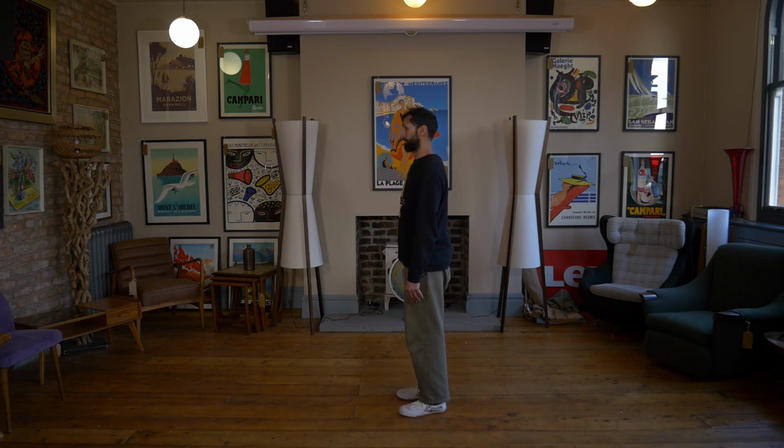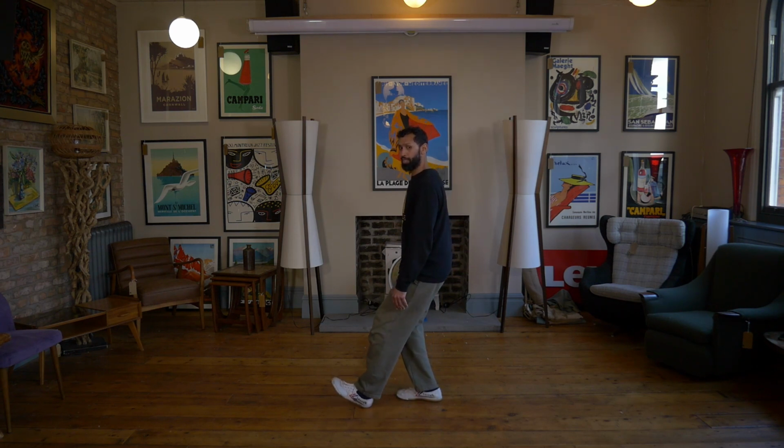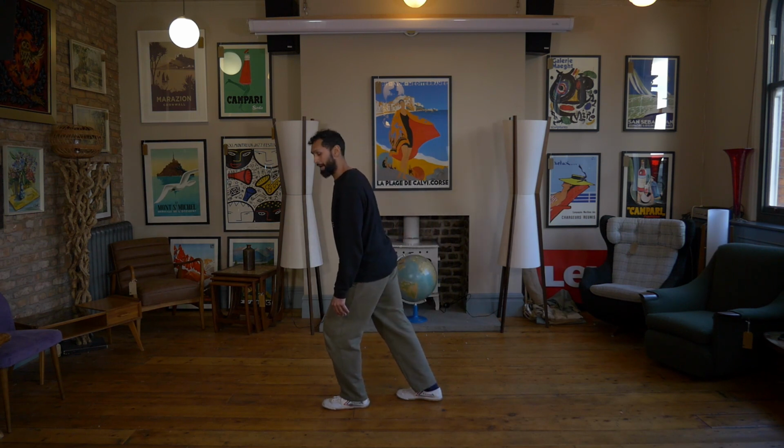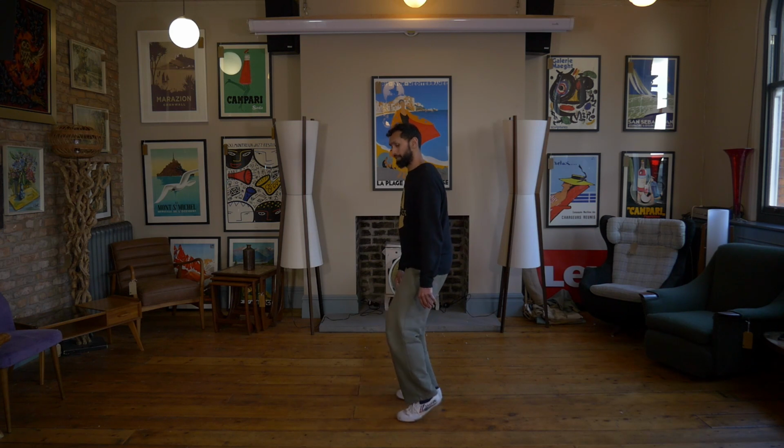Ready, chest, abdomen, hip, knee, feet, feel your root. Left heel up, heel down, down the body, chest, abdomen, hip, knee, foot. We thread the strength into the back leg. Remember, there's a slight lean, not a big lean like this, just a slight lean.